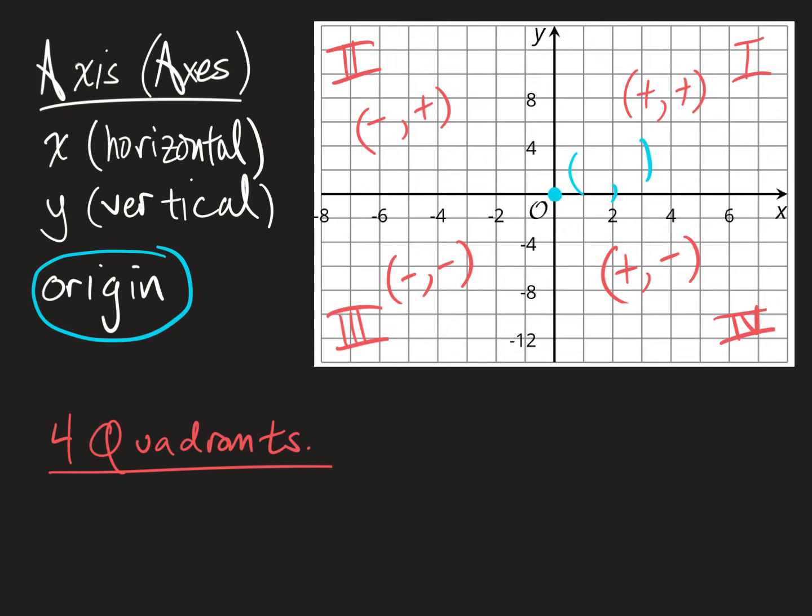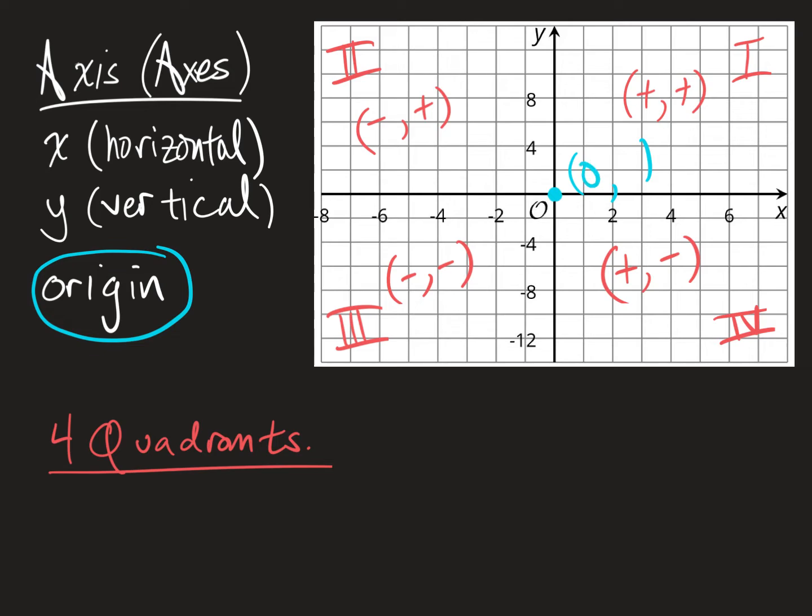But what you'll notice is the first values here and here, as long as we are in the first quadrant, are both positive, moving to the right. If you look at the first coordinates over here, moving to the left, they're both negative. Well, this origin is right on this line, so we did not move right at all, and we did not move left at all. So that means this value can't be positive, and it cannot be negative. There's only one number that fits that description, and it is 0.